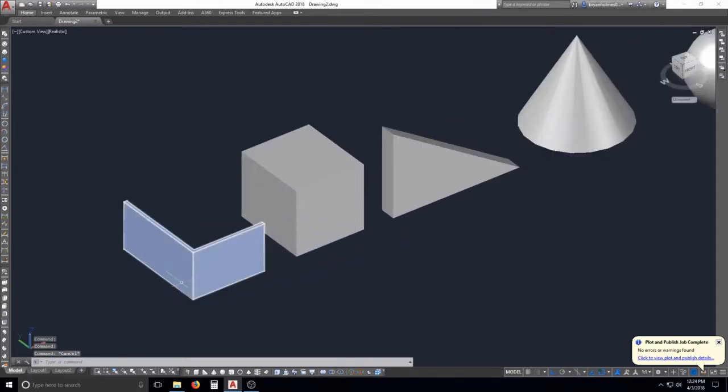First thing we can do is a neat little trick that I learned: if you hold down the Control button after selecting your object, you can push and pull the actual sides without having to recreate another shape. I'll show you what I mean. If we select our object, hold Control, and then select the face, see how that pops up? You can even do the top, see there?